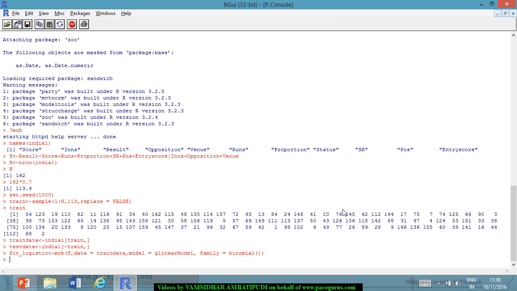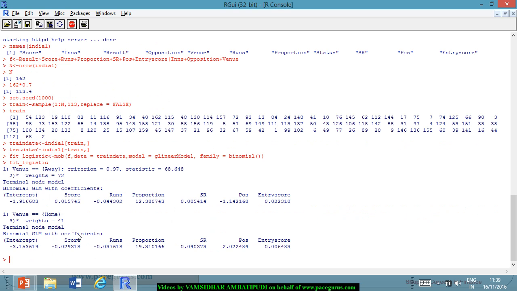Now you can see there is a fit. The fit_logistic has taken care of fitting a model to this data. Let's see what the fitting has given. I can see here venue equal to away. It's only built based on home and away. It did not build even based on the innings. That's one thing we have to understand here.